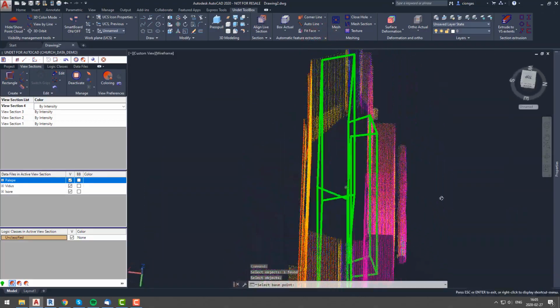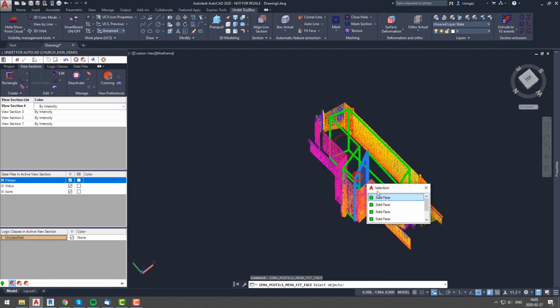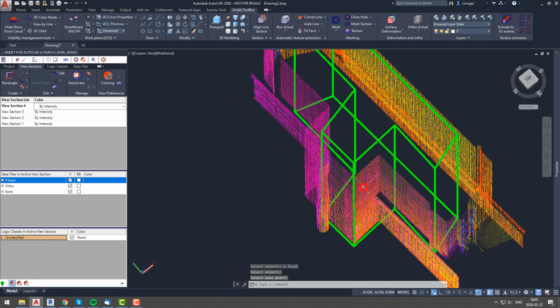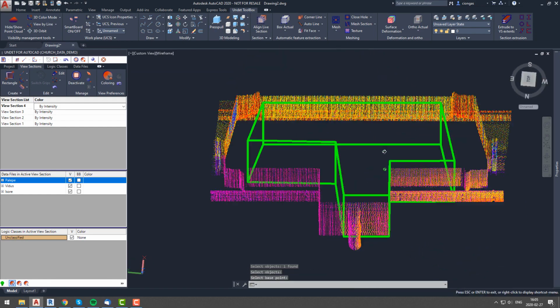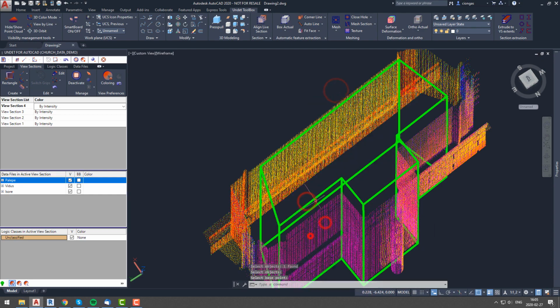First we have to select the face that we want to fit to the point cloud, and after that we will click on the point cloud plane that we want our face to be fitted to. And as you can see, that face was fitted perfectly to the selected place on the point cloud. We will go ahead and do it to all of our object faces.